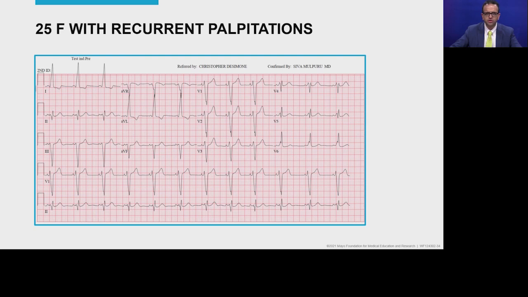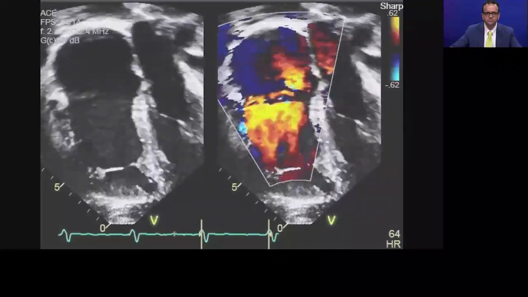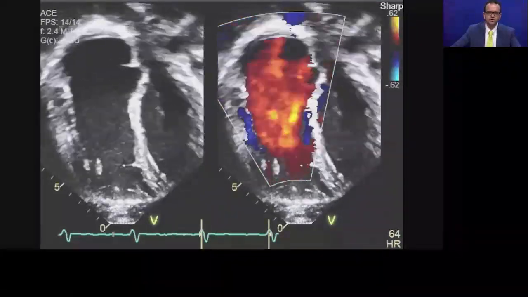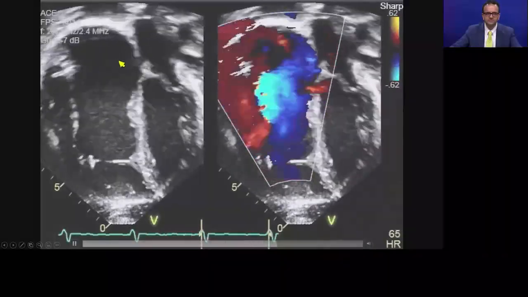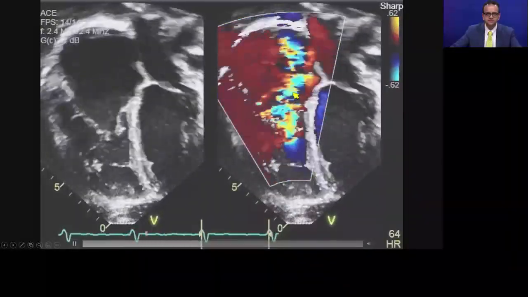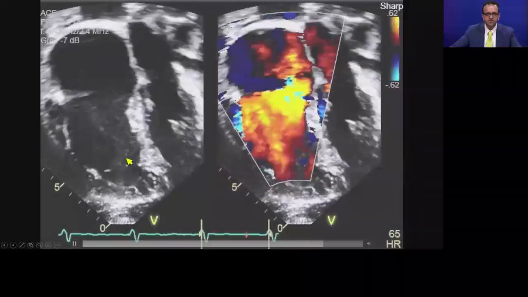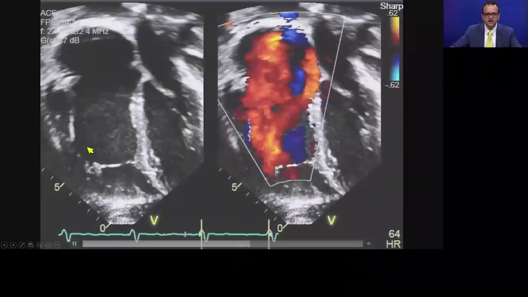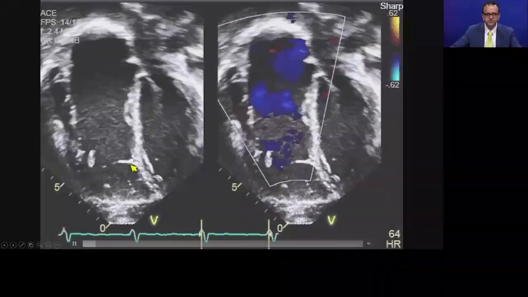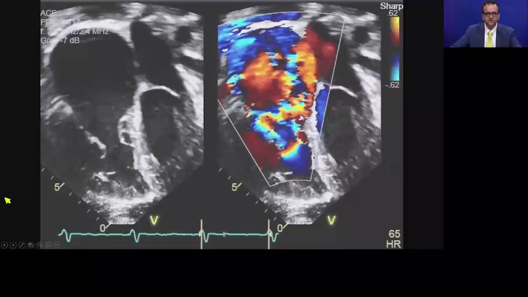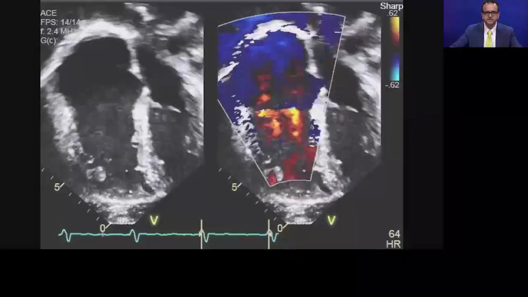Well, presumed normal heart is presumed until the time we get an echocardiogram, and this is the echocardiogram. So you'll see there is significant right atrial enlargement, severe tricuspid regurgitation, and almost looks like a sail-like anterior leaflet of the tricuspid valve with more posterior displacement of the annulus. So this is suggestive of Ebstein's anomaly.